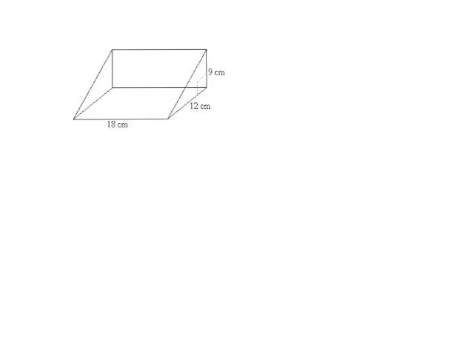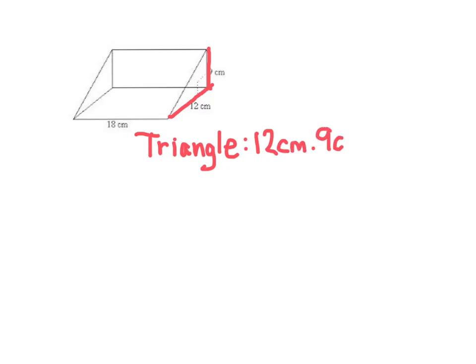All right, here's another triangular prism. Go ahead, pause your video, calculate the area of all the sides, all 5 sides, add them up, then restart the video to check your answer. Welcome back from pausing the video. Let's start by listing the triangle faces, and I'll just go base times height to account for both of them. So the triangle faces are 12 by 9. So 12 centimeters times 9 centimeters. Okay, and just doing that would account for both of them, like in the previous problem.